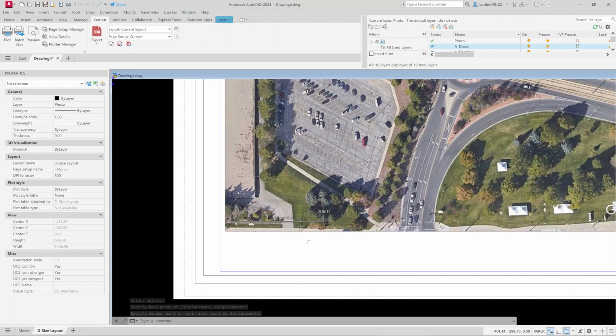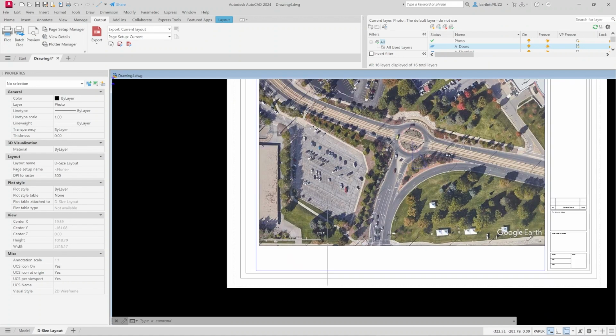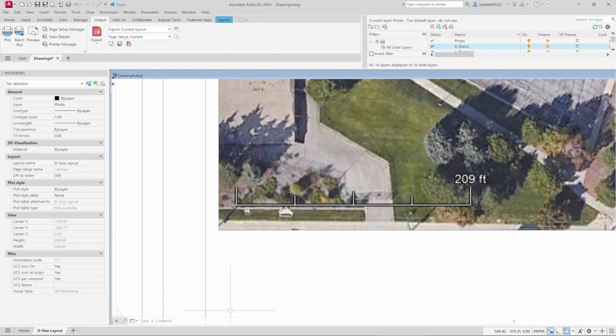So the next thing to do, and we've done this on several lectures, is to go ahead and scale using a reference line. So the next thing I'm going to do is zoom in on the scale that's on the photo and type in line.